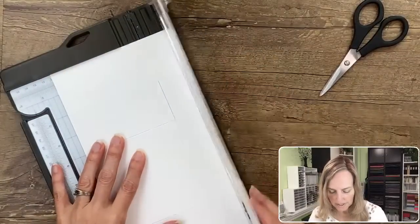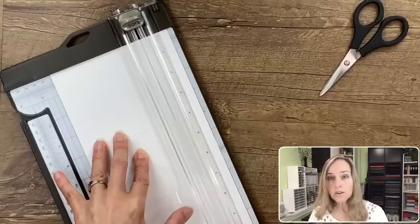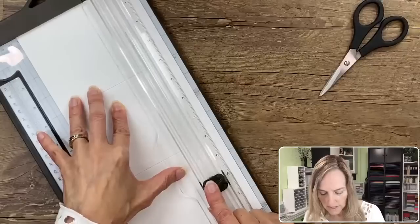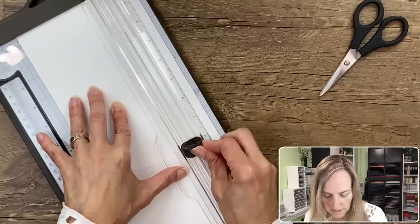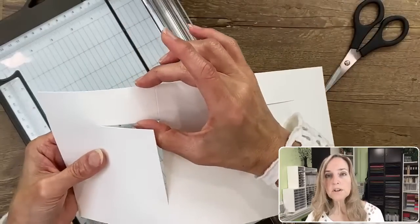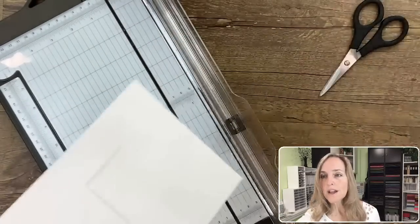Now, you might as well stay here and do the other side or the other end, which I will shove into the view. So we're going to start at that score line and cut to that score line. So our little section up here is 1 1/4 inches versus the 1/2 inch.